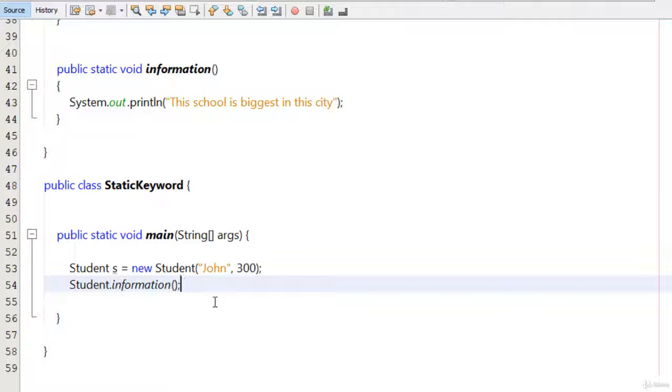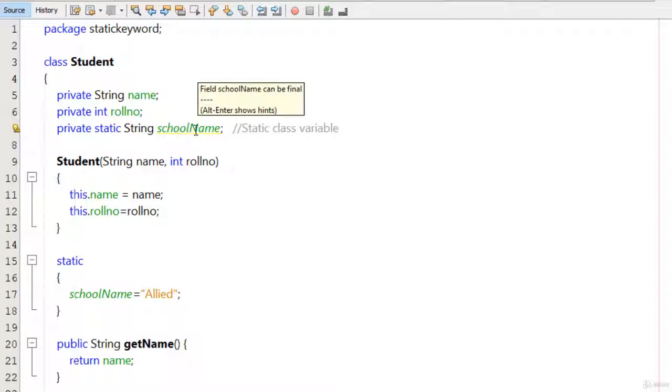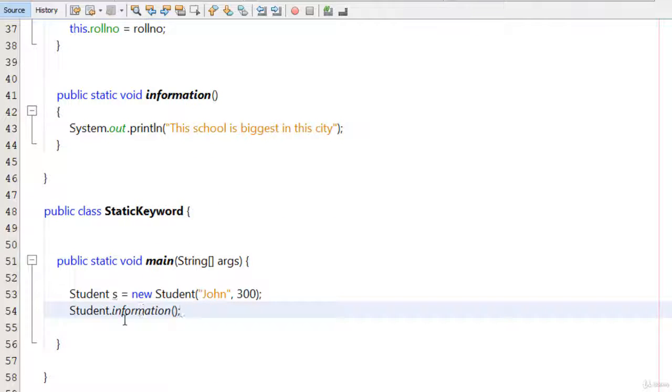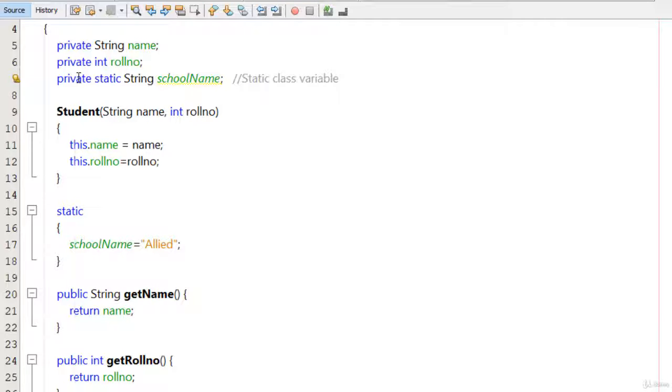In our very first program, the first program to print hello world on the screen, we discussed System.out, and there I told you that System is the class and out is the static member of that class. So I hope you understand now how static works. Now you may have a question: the school name is also static here, so why are we not able to access Student.schoolName here? Because this class variable is private right now, and we cannot access the private member outside the class.